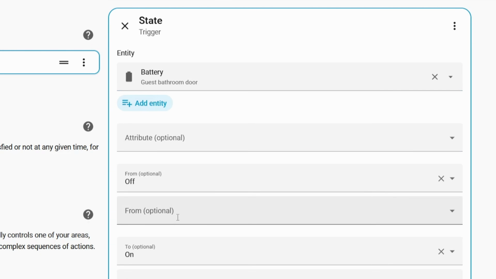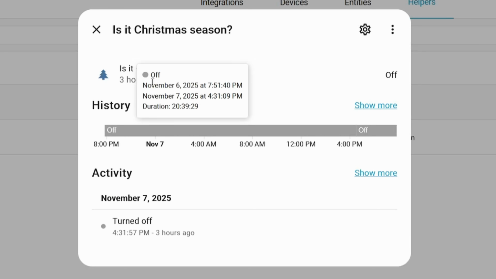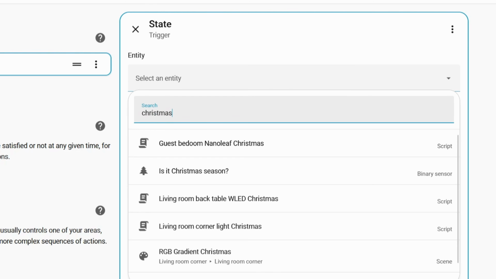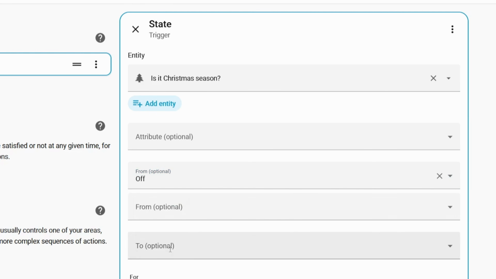For example, I have this one that turns on my PC with a Wake on LAN packet. It's useful for detecting firmware updates if you want to have some sort of notification. It also can control input booleans or other sensors, or even custom sensors that you've created. So like if you have a Christmas mode, like I have here, you can use it to turn on specific lights at specific times, or have specific colors turn on. Maybe the stereo plays some coffee shop music or something like that if you had friends or family over for Christmas.